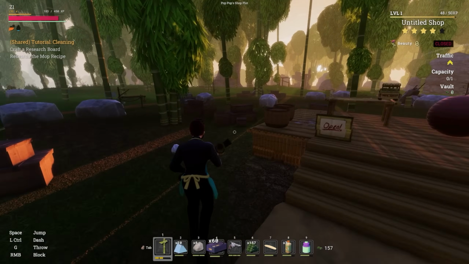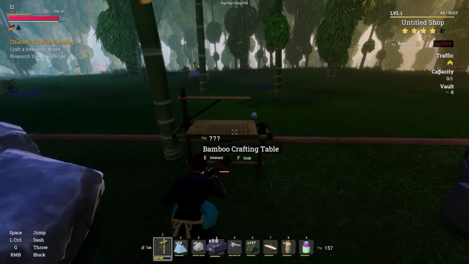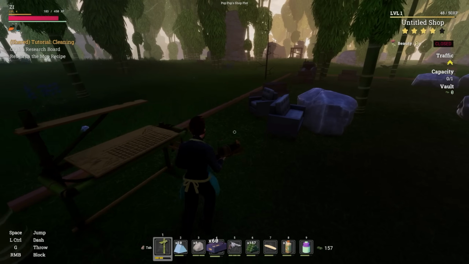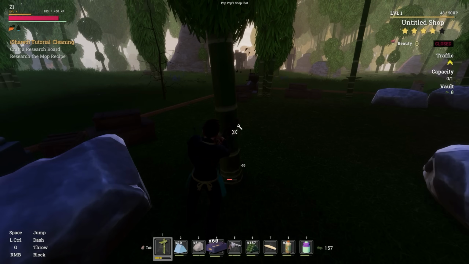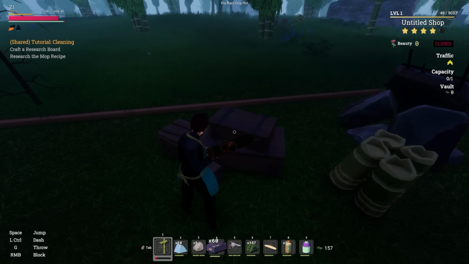So I need to craft myself a mop. I don't know how to craft that yet. Was it over here, maybe? Let's see. Do we have a mop? I don't have a mop, but we do have a research board. I'm thinking the research board might be what we need here. So let's go ahead and grab some more bamboo, get a research board going and see if we can research how to make a mop.